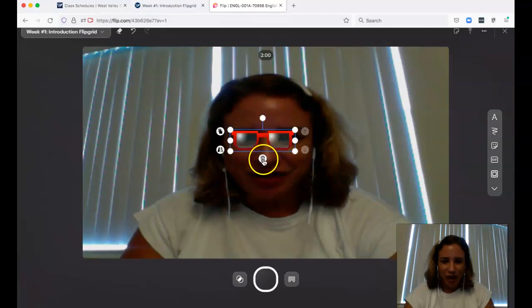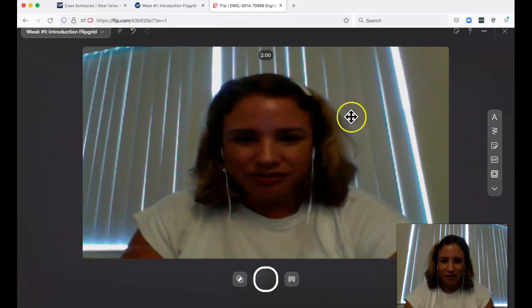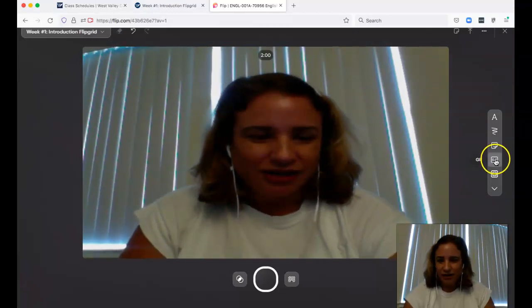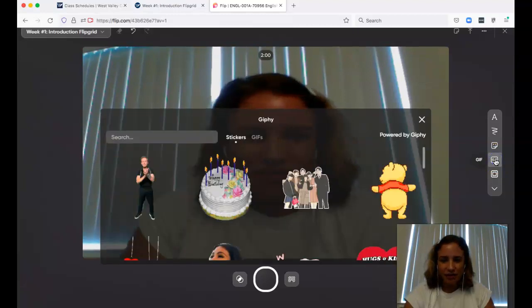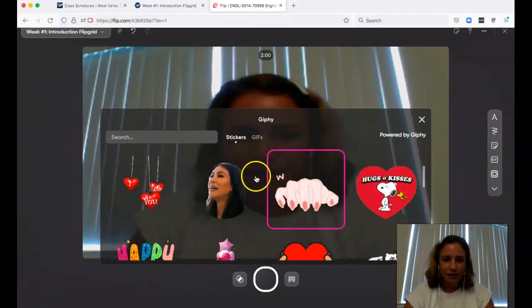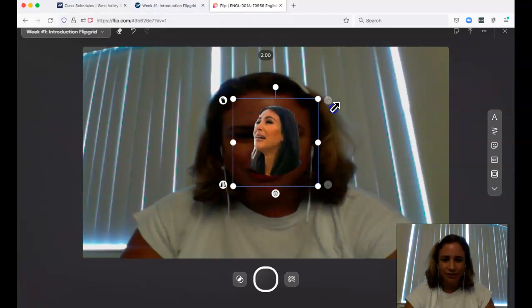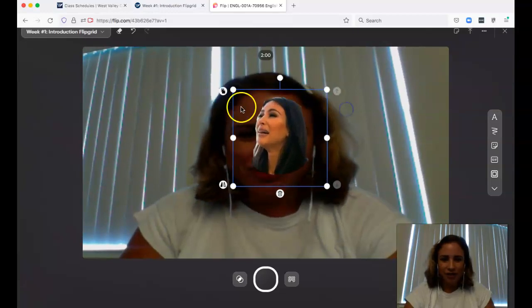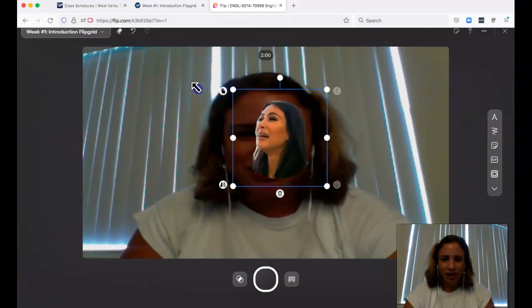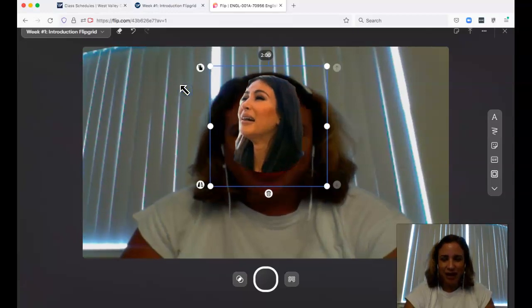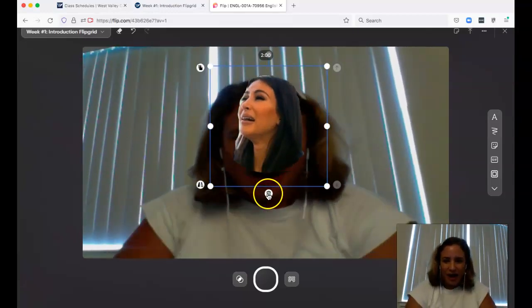And then if you try it and you don't like it, you can always do the trash can. I think I tried out the GIF too. You could do a crying Kim Kardashian on your face. So there's different ways to cover your face, pixelate out the background, have fun with it.